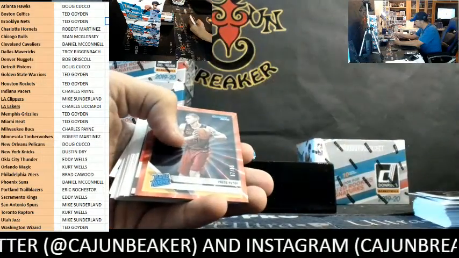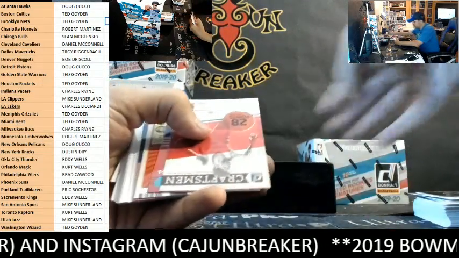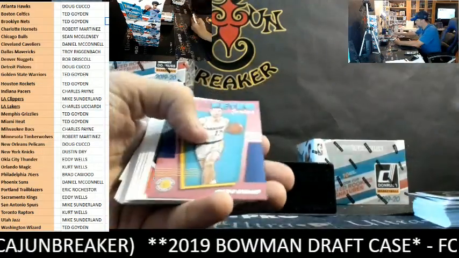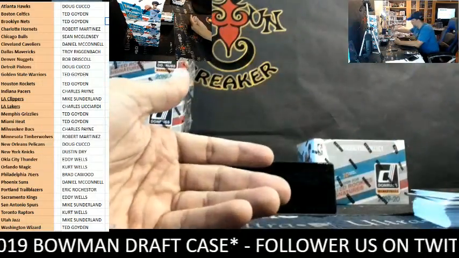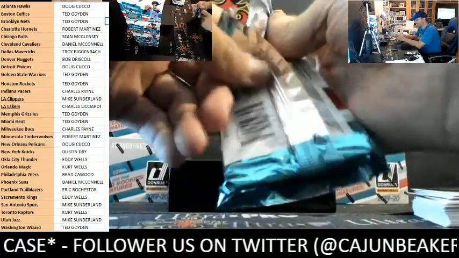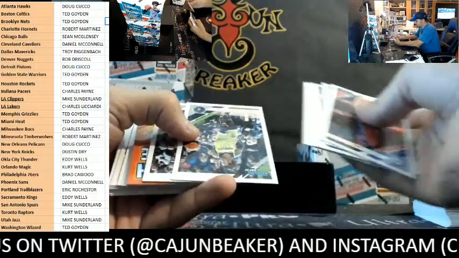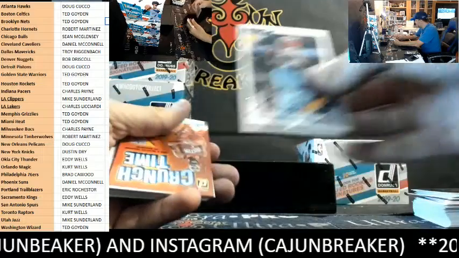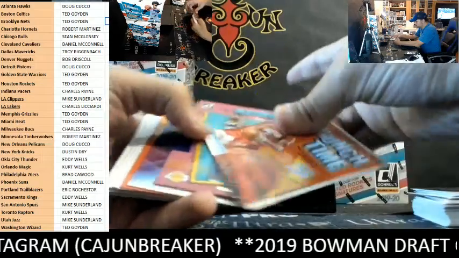Clarkson out of 349. Dylan Windler out of 99. Mike's like, but out of 99 is pretty much useless. Mike Conn. Wait, made me jump.